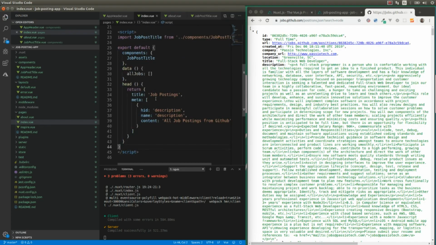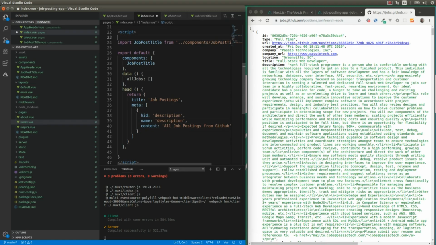And what we're going to add here is a special function from Nuxt, asyncData, that will allow us to pull the information from the GitHub API. So first I need to import Axios for that to make the call to the API. Import axios from axios.